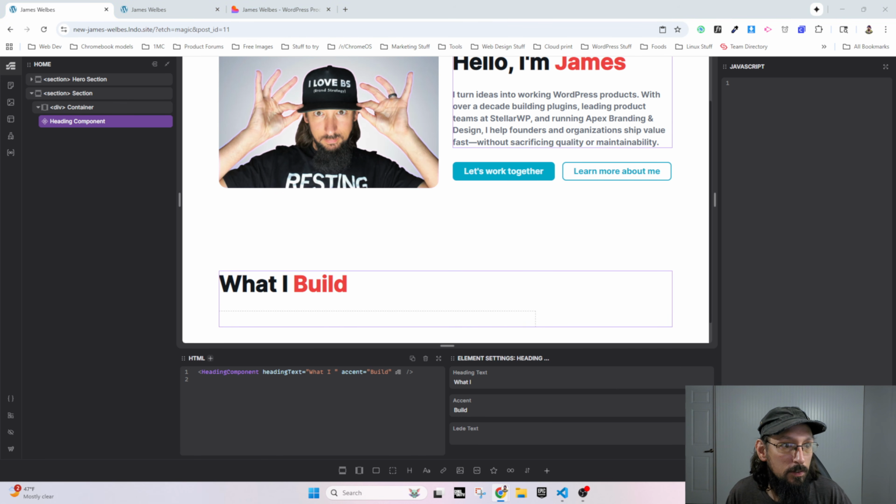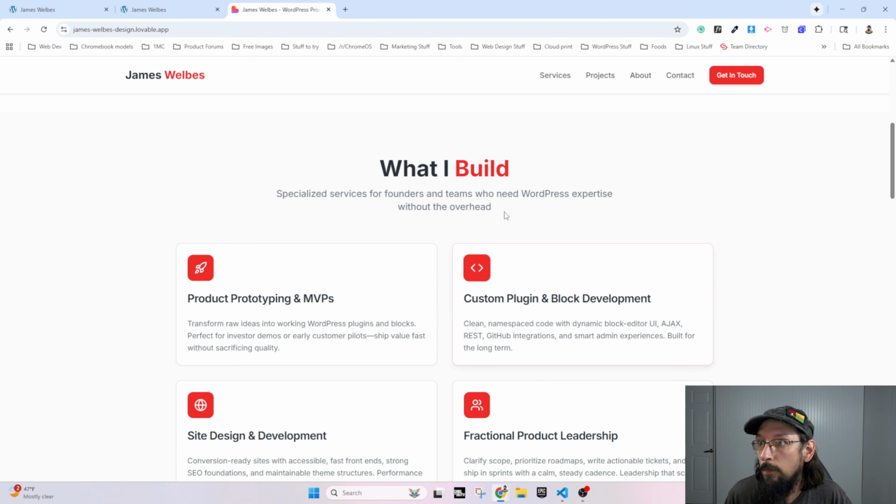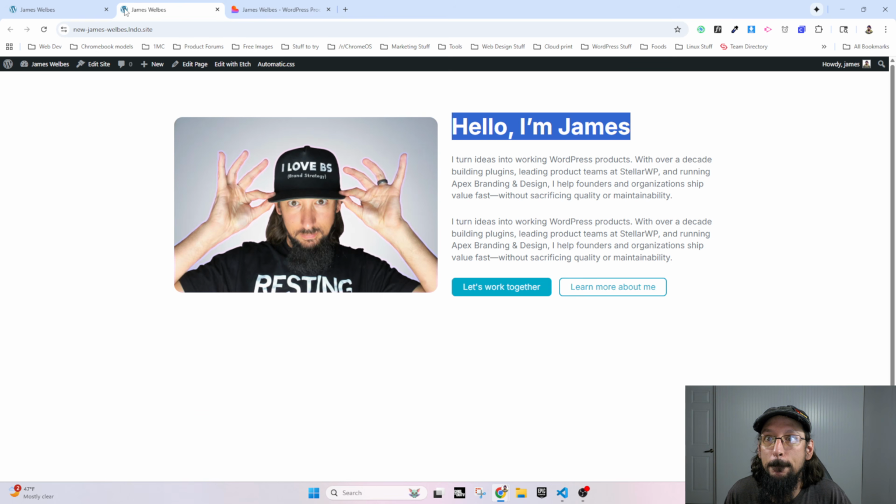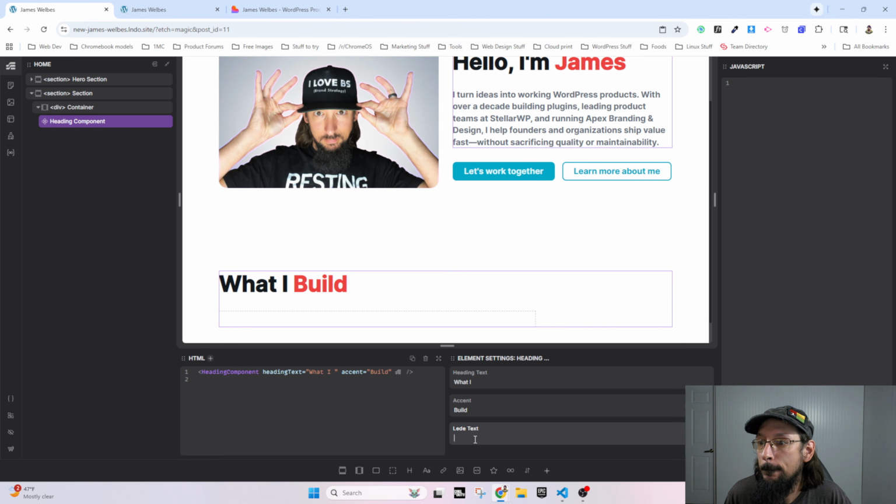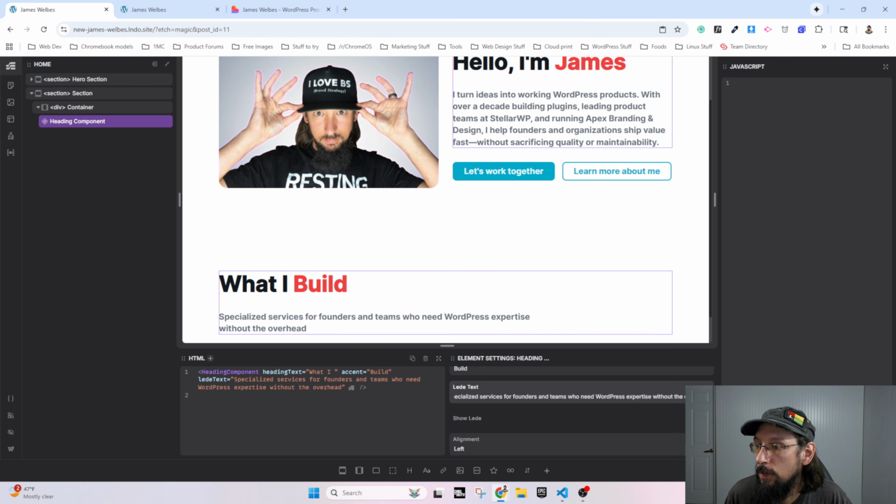And there is some text. Put that right there. Oh, no, it's doing that. Let's just grab it from here. Boom. We do want to show it. We want the alignment for this one to be center.